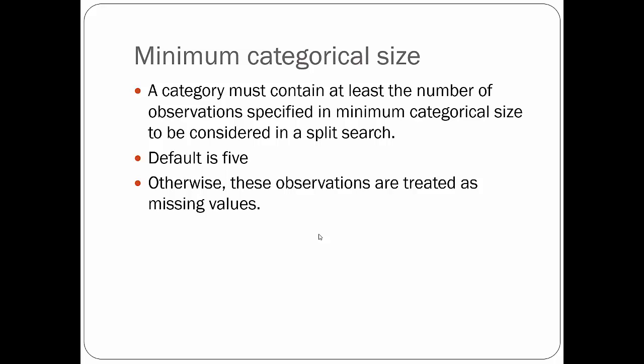But when you have a nominal variable with 20 different categories, and some of them have very few observations, instead of making them missing values, you can combine the categories into larger groups, if they are combinable. If they are not combinable, then you have to mark them as missing values. But a decision tree will handle missing values. You don't have to impute like in regression analysis. Missing values can be easily handled by the methodology itself.